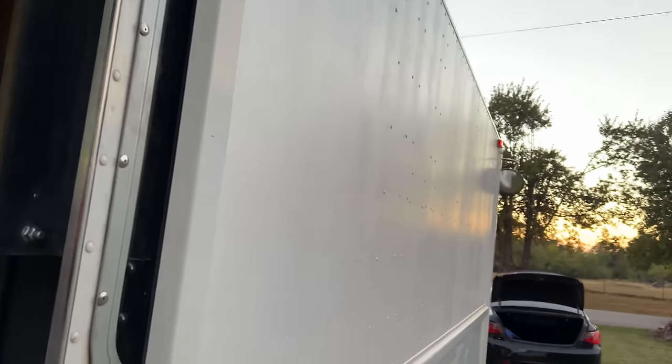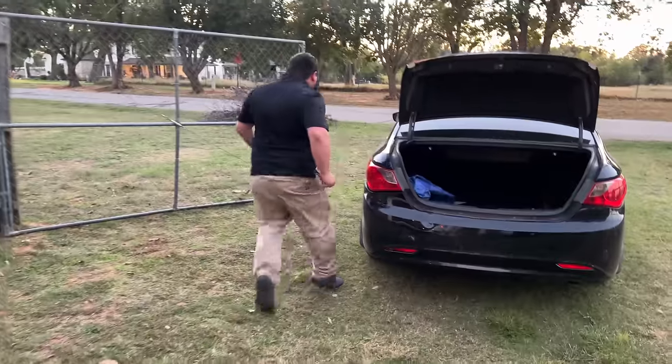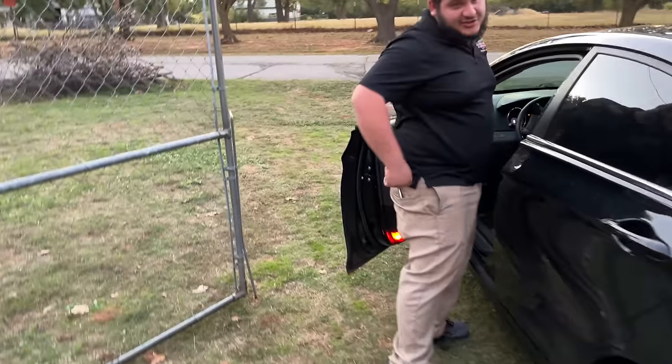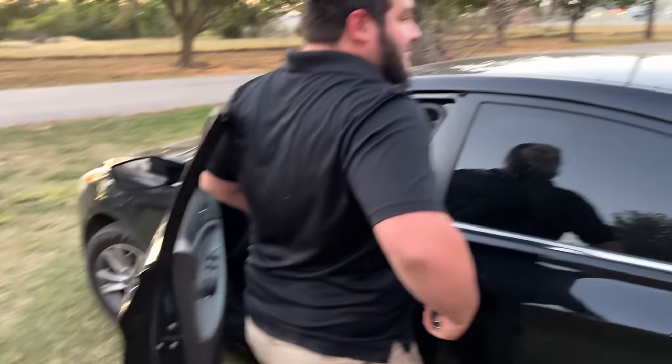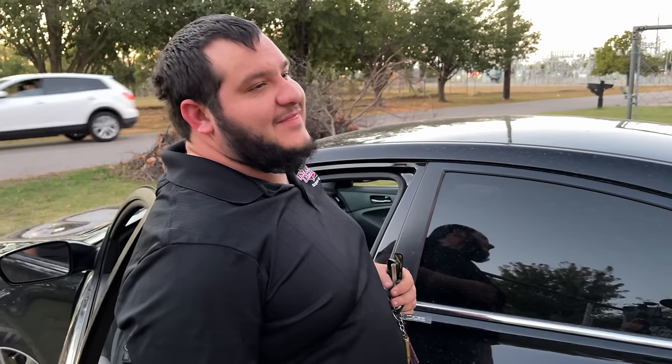You ready? Buckle up, Nick. Throw it in reverse and go ahead and go. Hold on. Austin's running out the back. I ain't letting him drive this. Are you crazy? Hell no. I'll still move my car, though. You want to drive it? You could drive it. You don't need a special license to drive it. I won't even record you, man. That's tempting. I might do it, and you might record it.